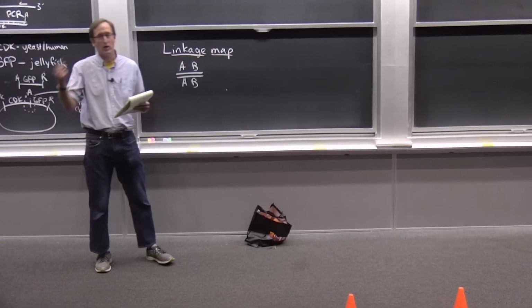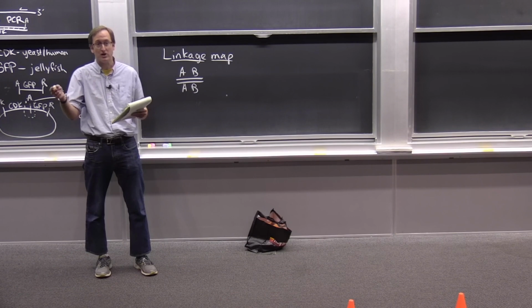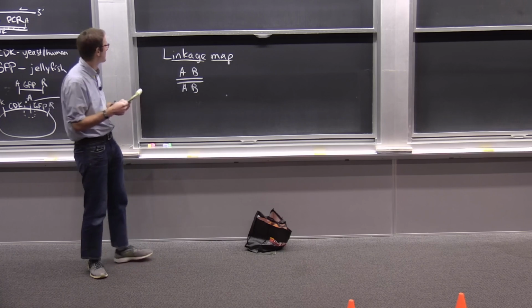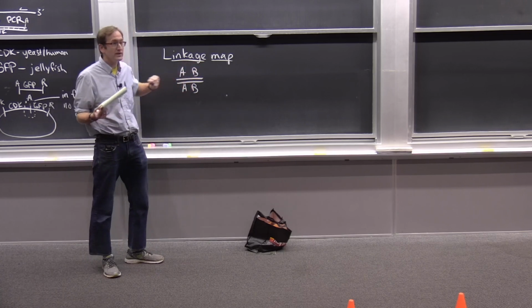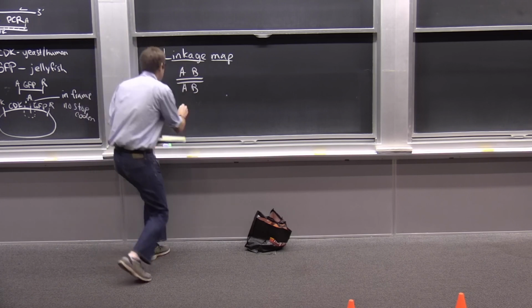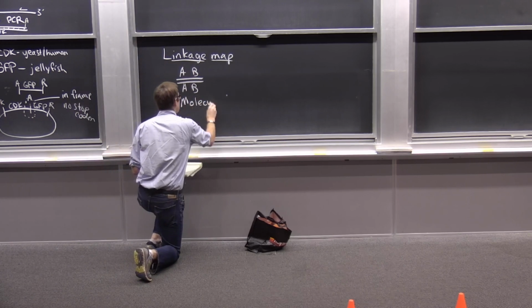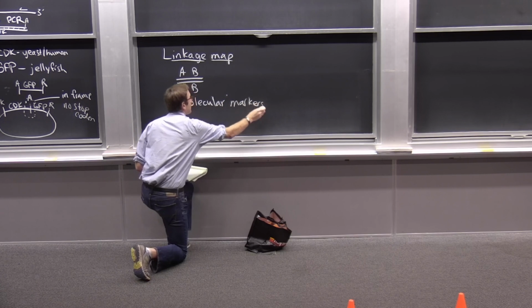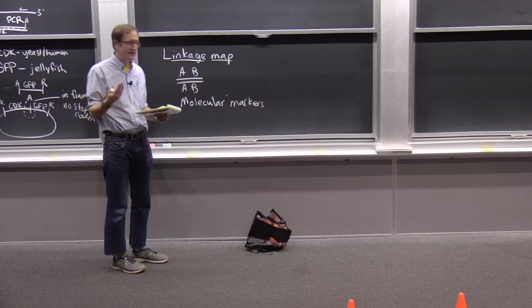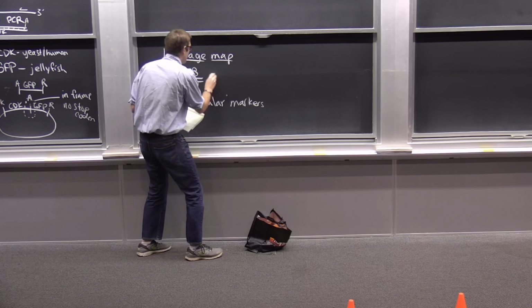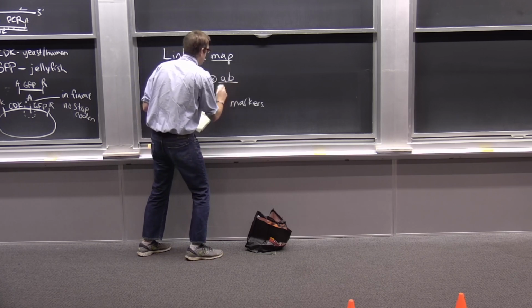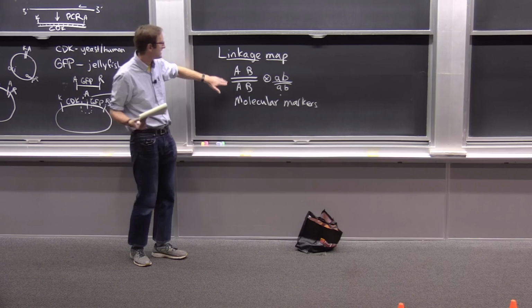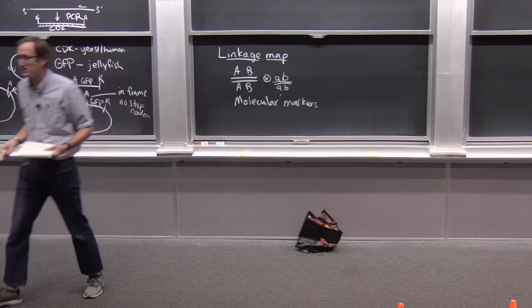So in fruit flies, you can take white eyes and see if it's connected with yellow body color because both of those are determined by single genes. So we need something other than just phenotypic traits that we can track. We need what are known as molecular markers to be able to perform linkage mapping. And what would we need in these molecular markers? Well, if we wanted to determine the linkage between the A and B genes, and if you did this cross, would you be able to determine linkage?